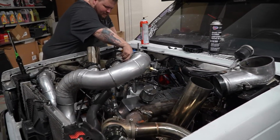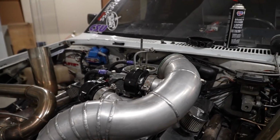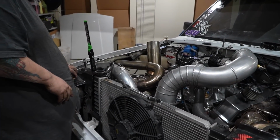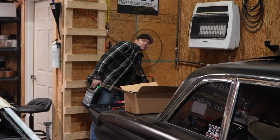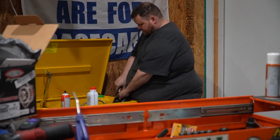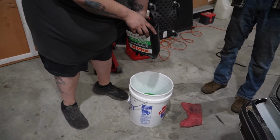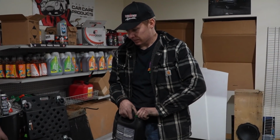I think I tightened this one. Just double check here. It's gonna start up and go. I can't believe you've waited so long to put something like that on. Yeah, it was as simple as changing the alternator and putting the battery in. At least we think. Says minimum concentration is 50%, maximum is 70%, so we'll run 50. Okay, so put that one in there.